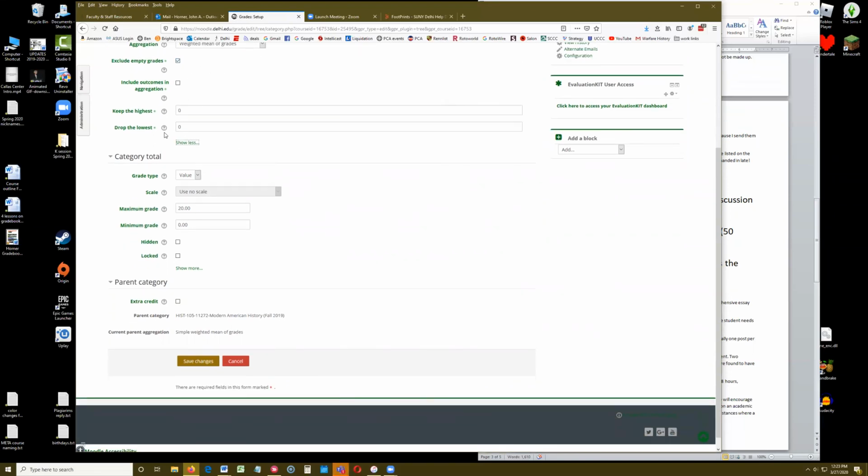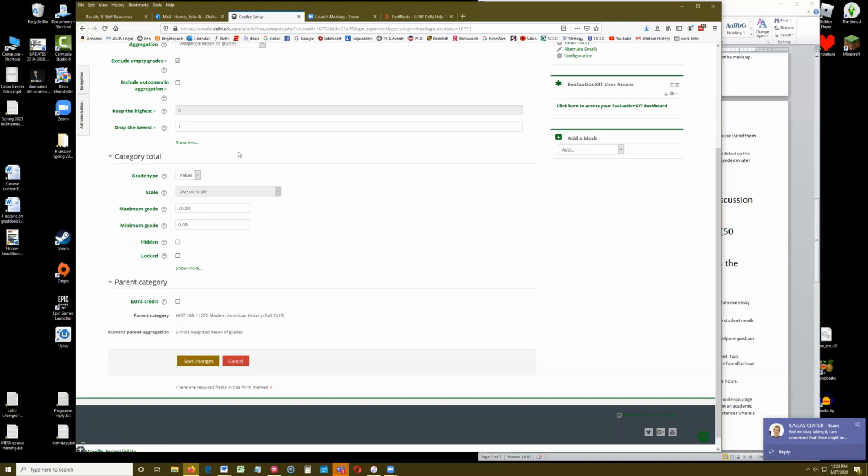You can also do this thing. Keep the highest. Now, this is confusing. We recommend you use keep the highest, because if you do drop the lowest, something mathematically weird happens. Let's say there's 5 quizzes, and I say we're going to drop the lowest 1. Student takes the first quiz. They have 100. They're excited, but they see a 0. Why?